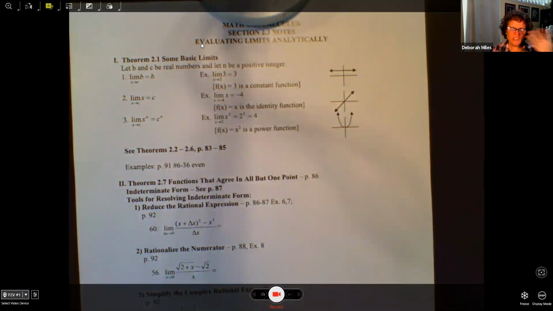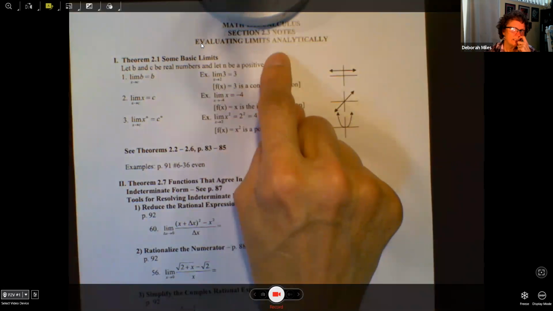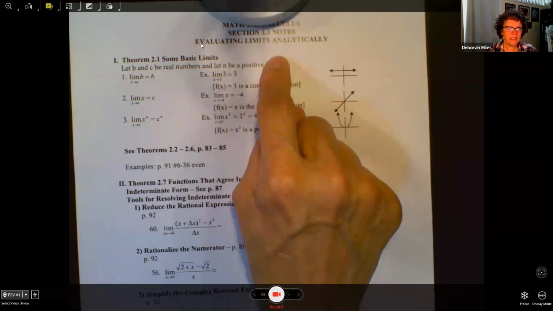You could see as my x's get close to something, my y's get close to L, whatever it is. Well, those tables are kind of a pain in the neck, and even graphing, sometimes it's hard to see what the limit is, especially on a graphing calculator, because when there's a missing pixel that represents a hole in the graph, it's hard to see that. So the primary way we're going to find limits is analytically.